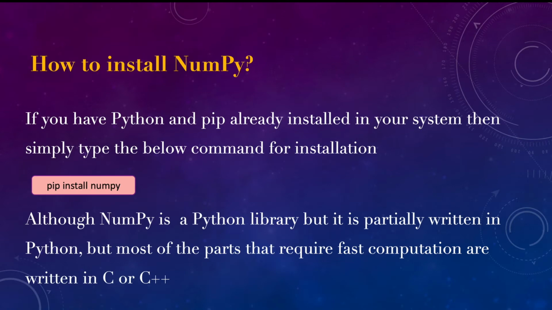Now we come to installation of Numpy. If you have Python and pip already installed in your system, then simply type the below command for installation, that is pip install Numpy. Although Numpy is a Python library, it is only partially written in Python. Most of the parts that require fast computation are written in C or C++.